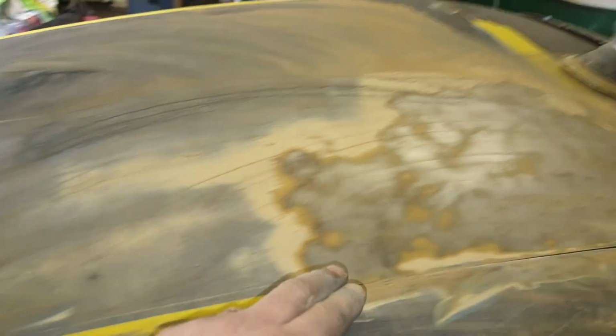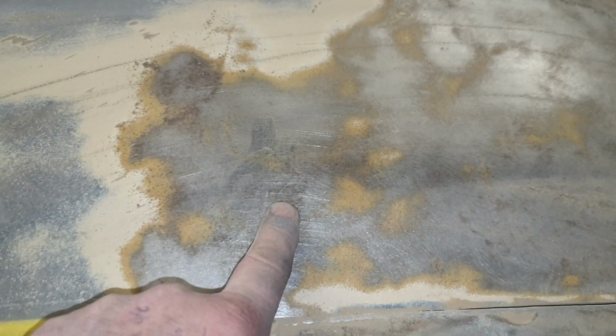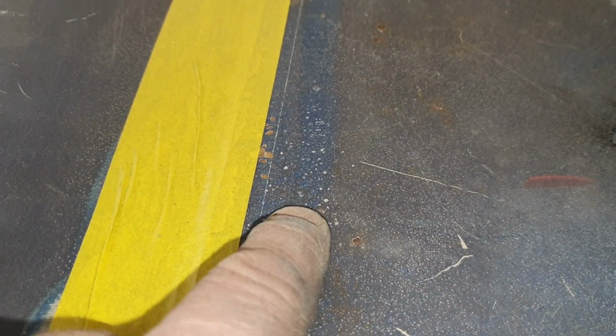So doing the prep now, and what I've noticed is at some point in its life, I think it's been bare metal painted, and the prep on the previous bare metal, you can see there's just rust underneath the paint everywhere, and that sort of manifests itself over time as tiny micro blisters sort of coming up through the paint. You can see it here, tiny little blisters.